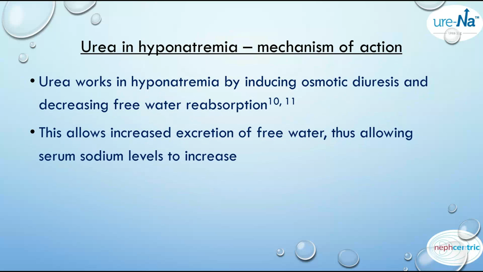So, what is the mechanism of action? Well, urea works in many different ways. The primary way that urea works is truly by inducing osmotic diuresis and decreasing free water reabsorption. This will allow for increased excretion of free water, which will then concentrate your serum sodium levels and increase it to a normal level. So these are all the primary mechanisms of action of urea. There are a few other mechanisms which are hypothesized. We will not go into the details of that at this time.